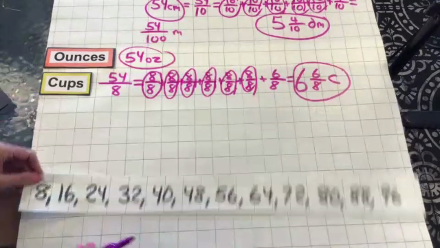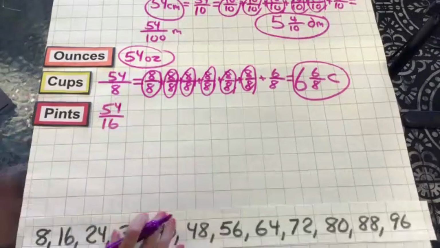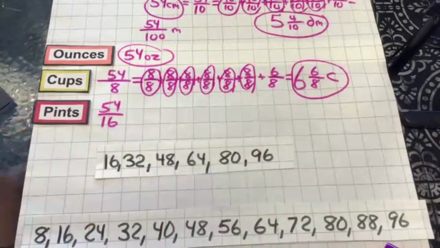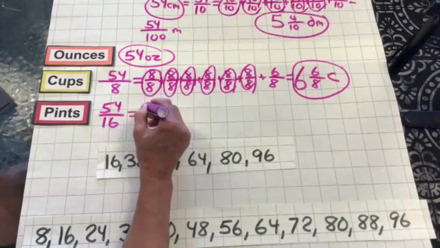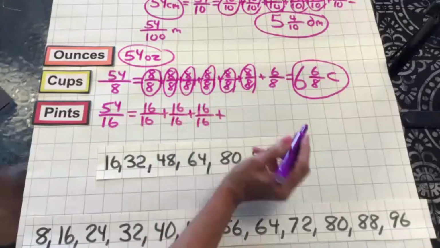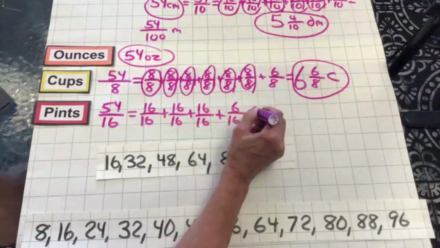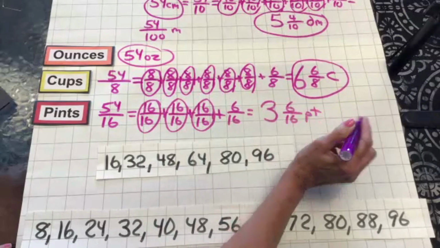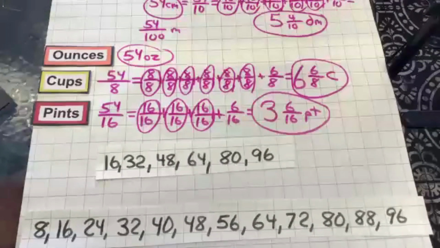for 54 ounces. All right, let's go to pints. We know it takes 16 ounces to make a pint. We have 54. So let's get out our 16s. I always like to bring out my factors of these numbers to make it easier for us to see. You can always look back at your daily number workout for the 16s. So this means we can get 3 pints out of that 54. So we're going to do 16 over 16 plus 16 over 16 plus 16 over 16, so we can do 3 and then 6 sixteenths. So that means we have 3 whole pints with 6 sixteenths. So 3 and 6 sixteenths pints is the same as 6 and 6 eighths cups or 54 ounces.